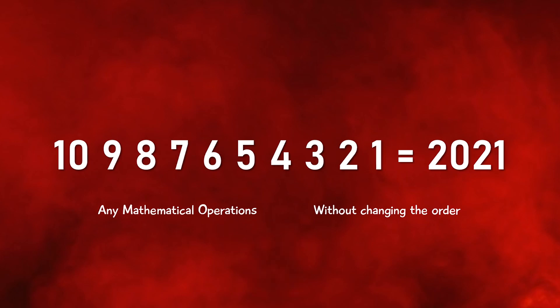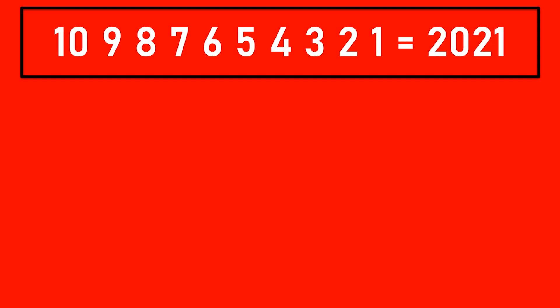Your time is up. Now let's see the solution. So all we have in the question is from 10 to 1 that should be equals to 2021. Okay, so let's rewrite this equation. We can write in this order and now let's try to resolve it.